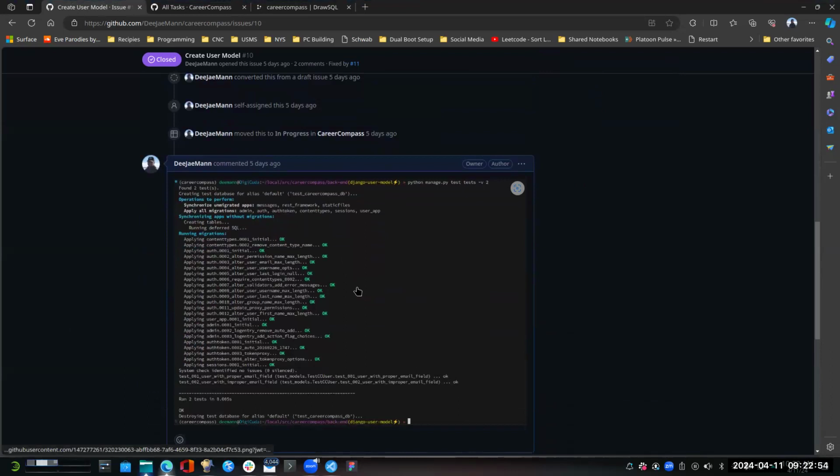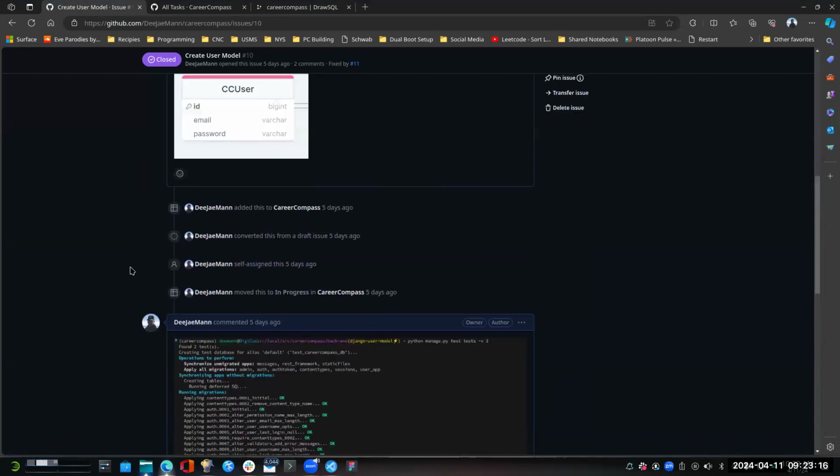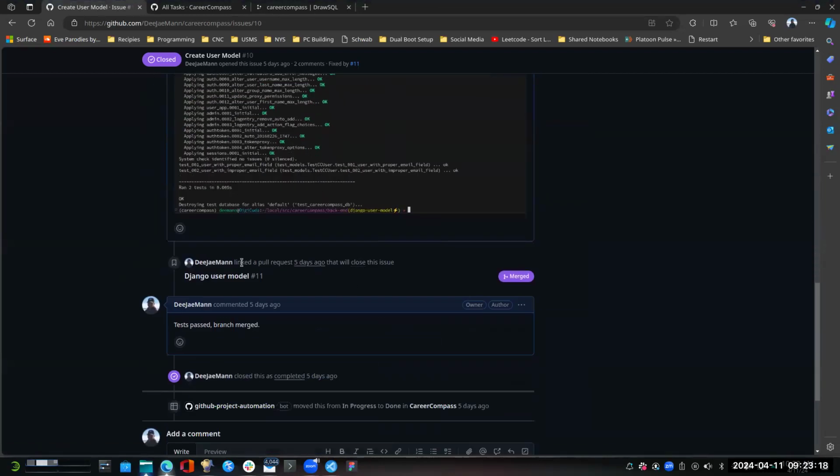Then as part of my submission process, I attached the results of the tests into the actual issue. If this was a larger collaborative environment with a reviewer, they'd have everything at their fingertips to check and make sure this was good, to streamline the pull request process. So from there, a pull request was created.